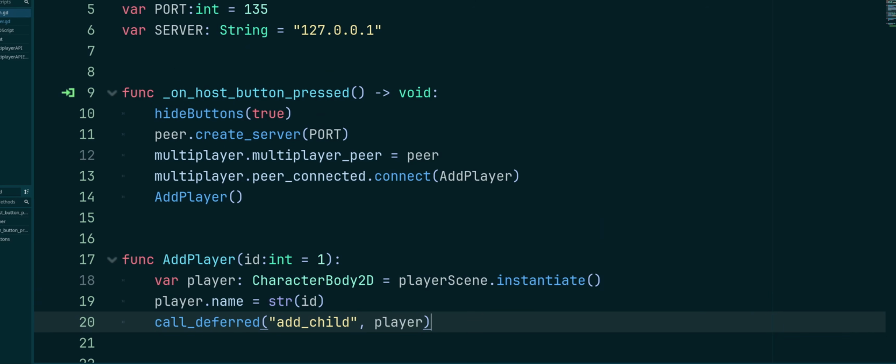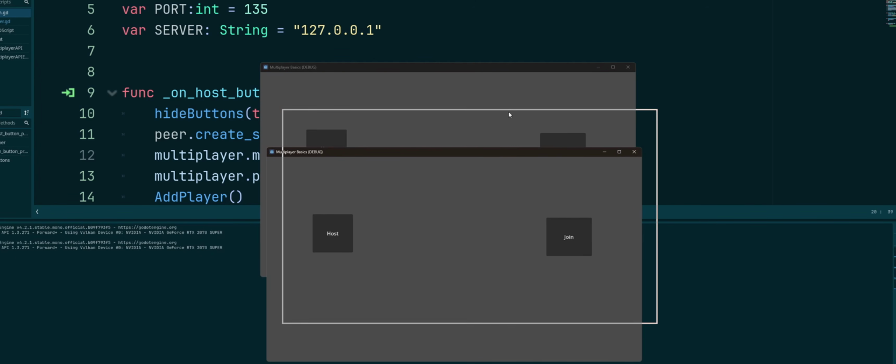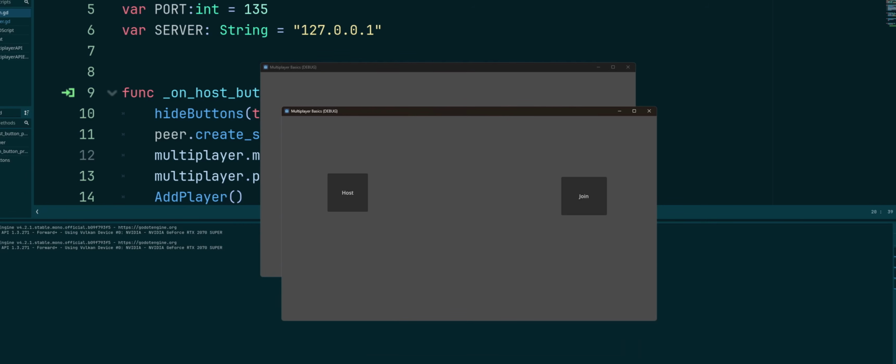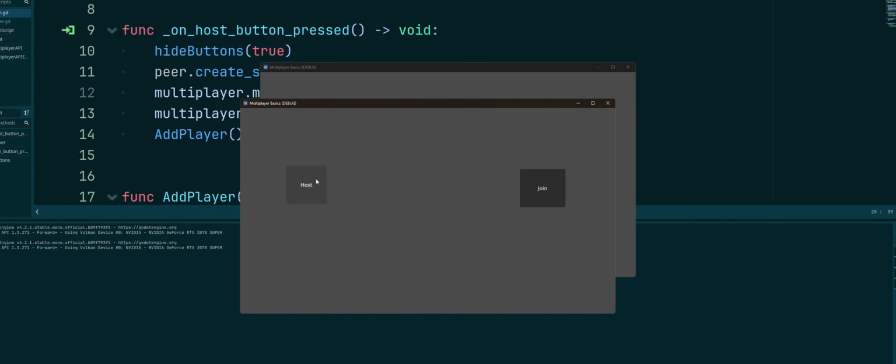Alright, so now if we go ahead and run our scene, and I have two of them still open here, but to get there, you just head on up to debug, and you can set it to open up more than one instance. I'm setting it to 2. So when I hit host, we should have a player added. And there we go. There's my player, and I can move around. And of course, because I set my label up to show my health, which constantly removes a random amount every few seconds, we can see that ticking down. And we can see I'm roaming around.